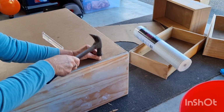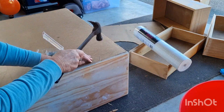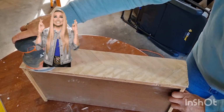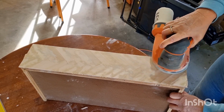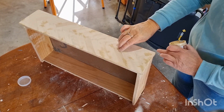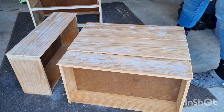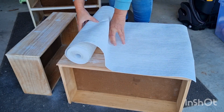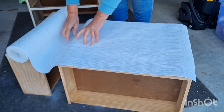We just nailed that on all the way around. So when that was completely dry, fingers crossed, I just sanded all that excess filler off so it was nice and smooth. And then went in with a little bit more, some places I'd missed. So these drawers I were just going to paint, that's why I used the multi-fill and I sanded them. But then I decided, no, I'm going to use this textured wallpaper.